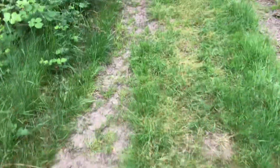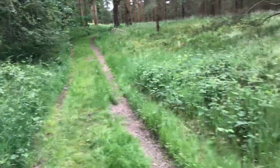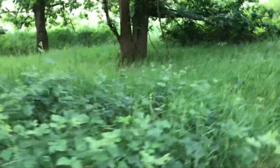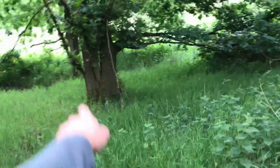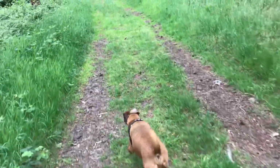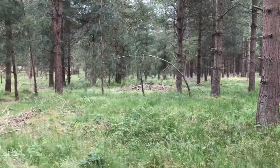Nothing wrong with fresh water, is there? Or running fresh water anyway. Imagine there's some lovely little areas. I mean, but we're nearly at the river now anyway. That's the river right there. The other night we walked all the way down there, didn't we? We can slow down now, we're here, mate.